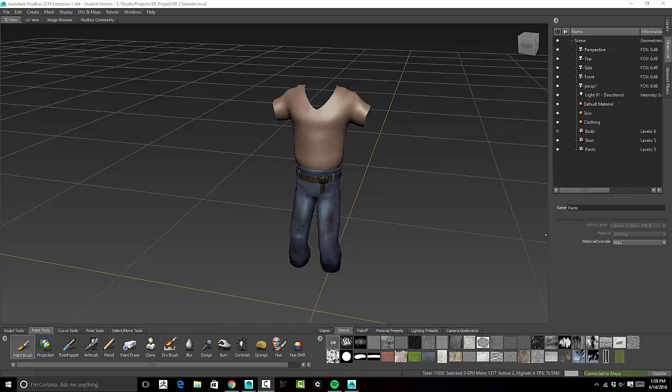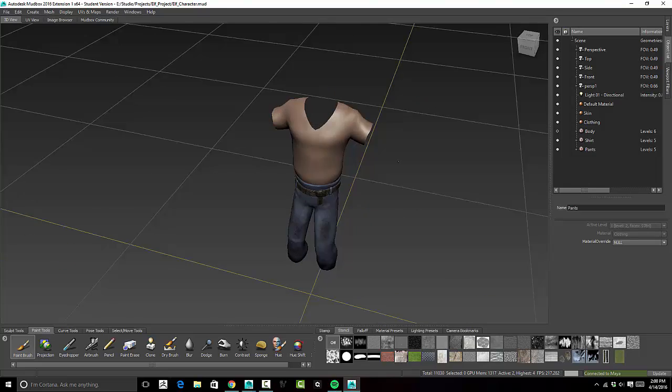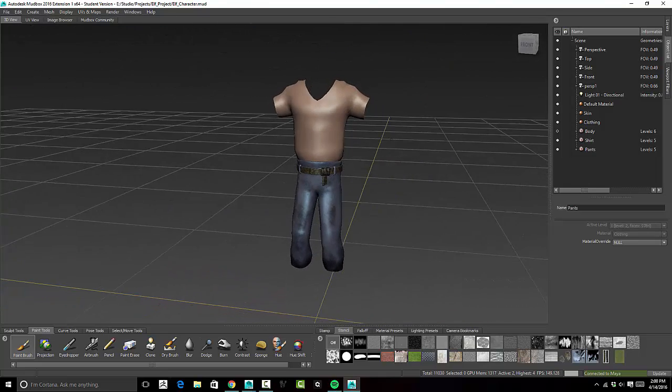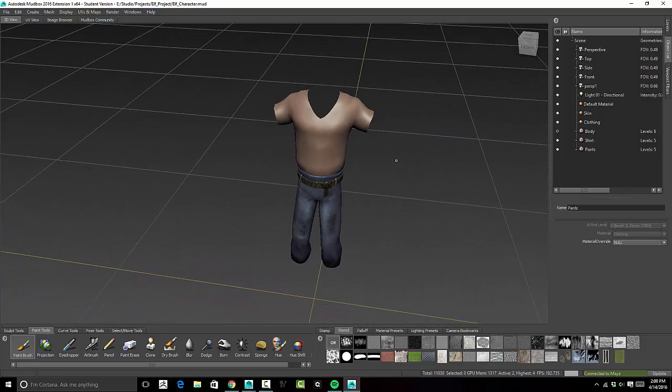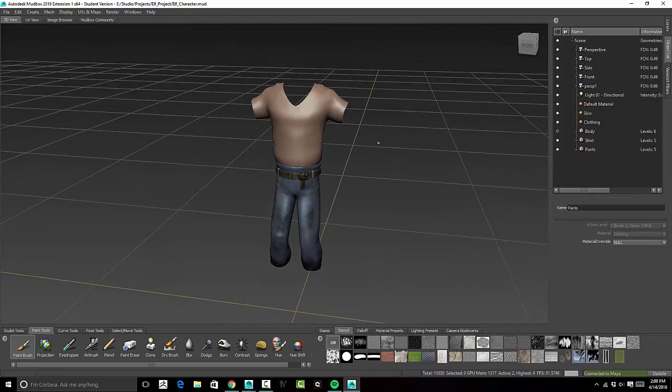Okay, and the shirt I'm just going to speed through real quick. It's basically doing the same thing that I've done before. So I'll probably just do a time lapse of me texturing the shirt.